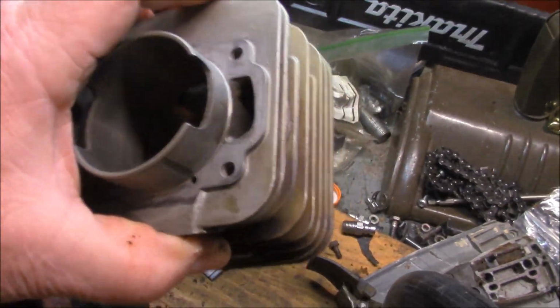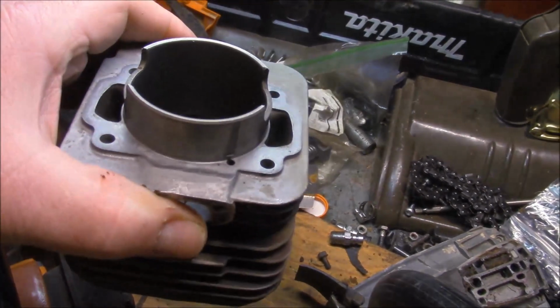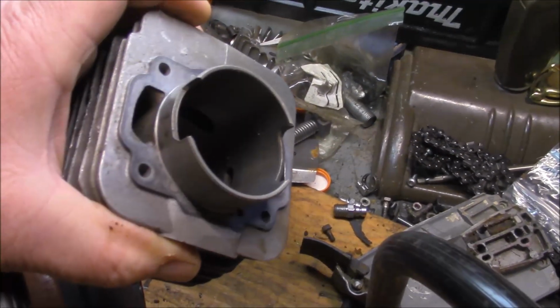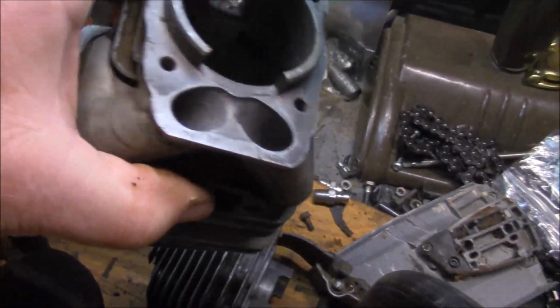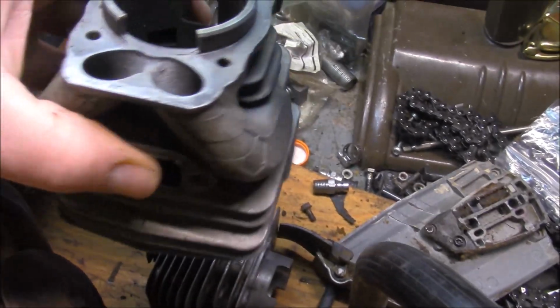obviously you're not going to do much unless you do finger ports if you want to raise the RPMs on how these things run. But to my way of thinking, why do that? Why not just enjoy them as they are? You know, they're great old saws. They run good. And if you look at some of the more modern designs, maybe the size of the transfers isn't everything, is it?